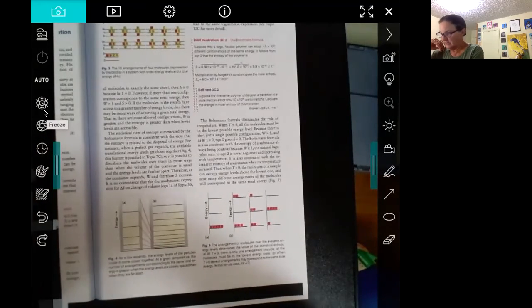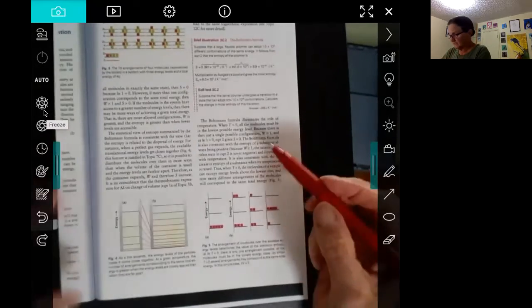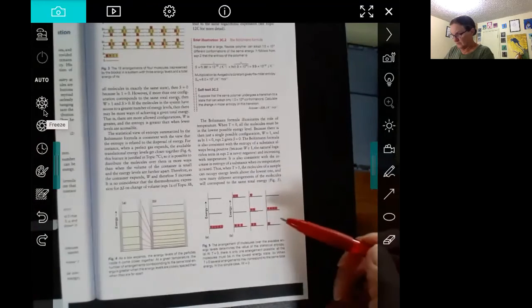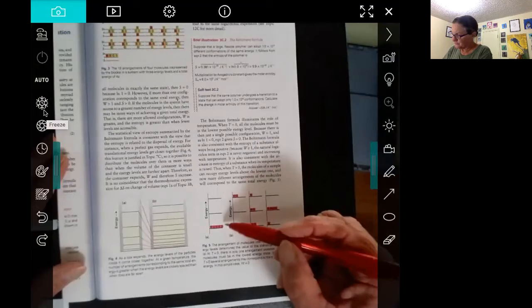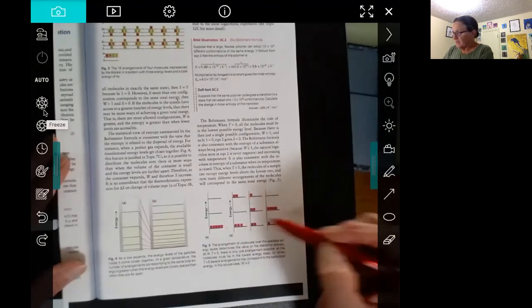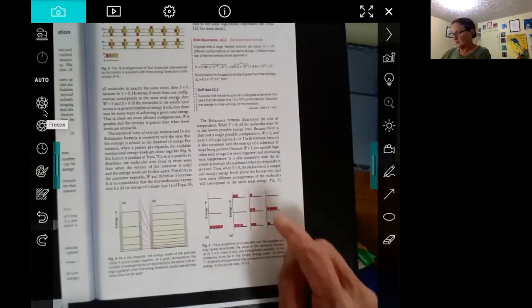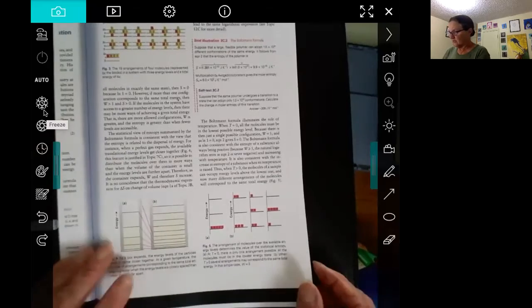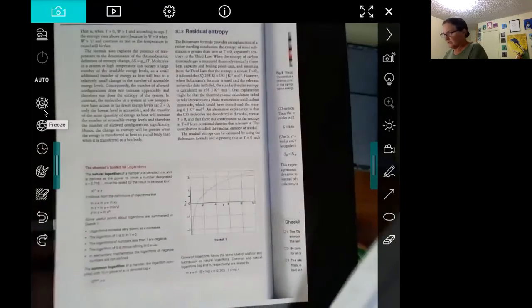Boltzmann's understanding of entropy gives you an idea of statistics, just how probable something is. And as temperature goes up, you're going to have a greater distribution of states, which we have learned just a little bit about in the Boltzmann distribution. So if you're at absolute 0, all the molecules have 0 energy. And as you go up in energy, they can be dispersed among upper states too. So you're going to get more entropy as temperature increases. So there's a discussion right here about that fact that as temperature goes up, entropy goes up too.